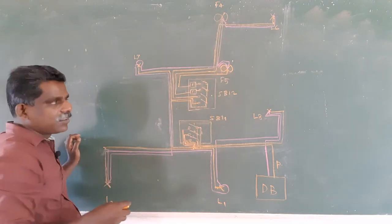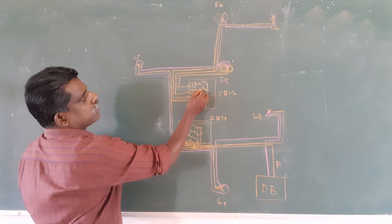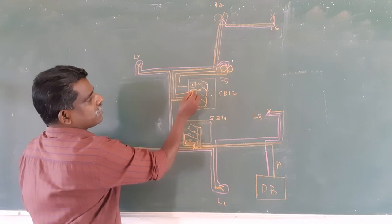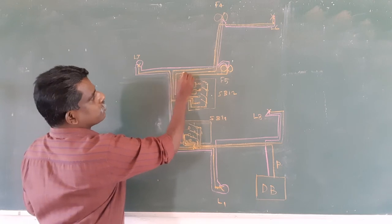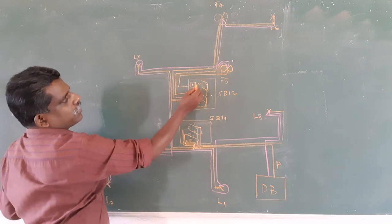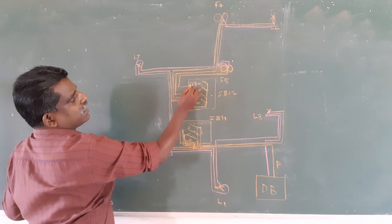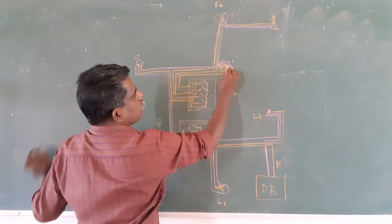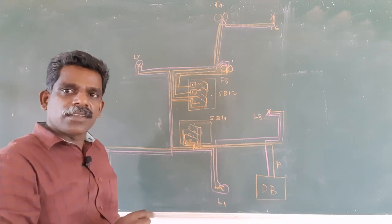So we need regulators. That is why I have drawn a block here. So from this switch I have taken the wire out, and it goes to the fan regulator, and from the fan regulator out I am taking the wire out, and it goes this way to fan 4. And from the last switch I am connecting that to the regulator again, and I am taking the wire out and it goes to fan 5. Okay, like this I have completed the phase connection.